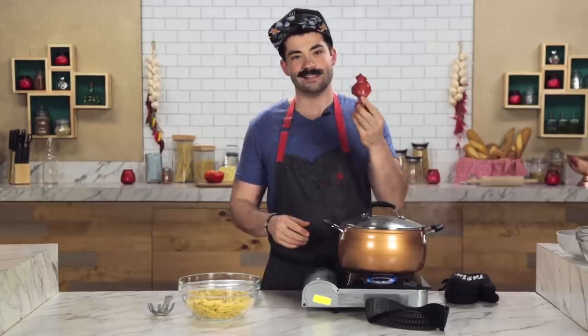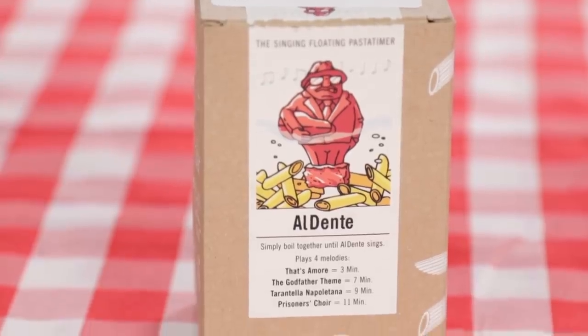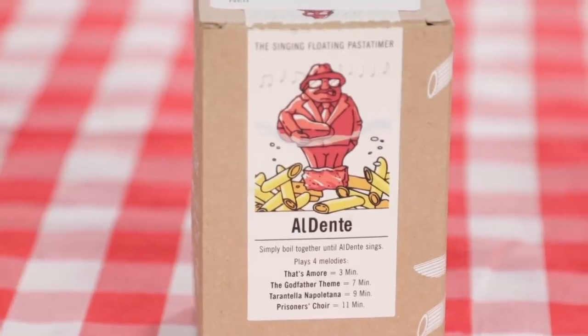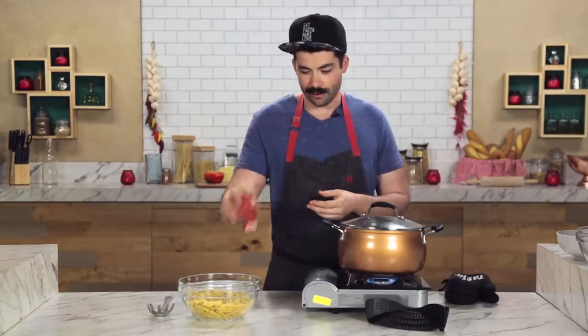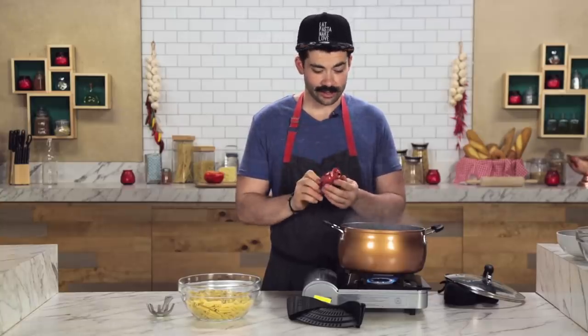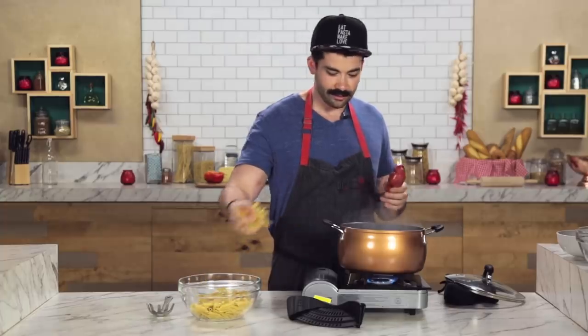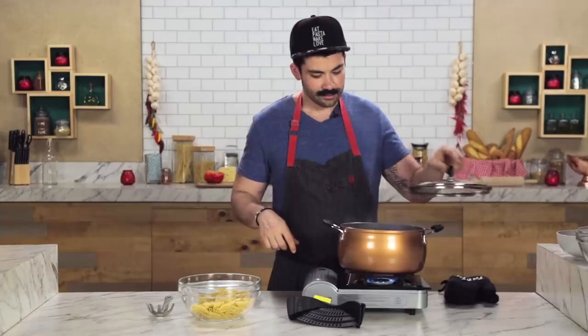We have Al Dente. This guy is supposed to sing to me at different intervals — it has four different melodies depending on the four different cook points of al dente you want to hit: That's Amore, the Godfather theme, Tarantella, Napolitana, and the Prisoner's Choir. He goes into the water pot with the dried pasta. This is not a regular timer — I don't know how this works, some sort of witchcraft and wizardry. This is kind of one of those magical moments. We'll go two handfuls of pasta — Mr. Al Dente, into the water. Let's see what happens.